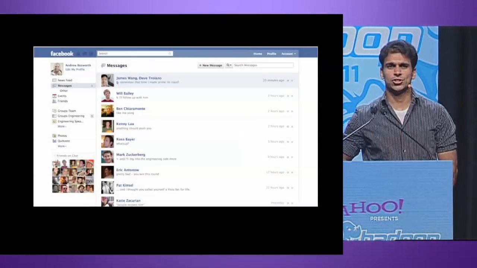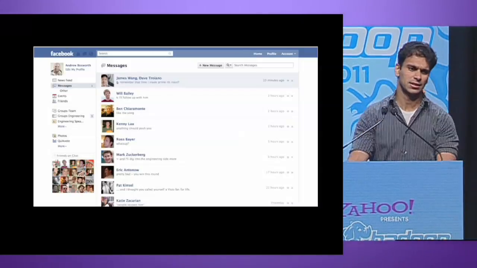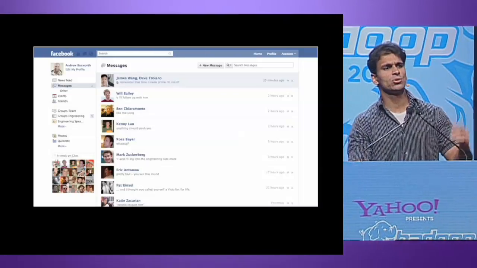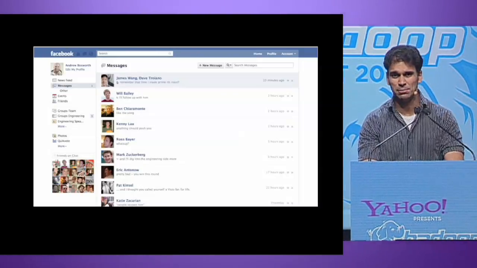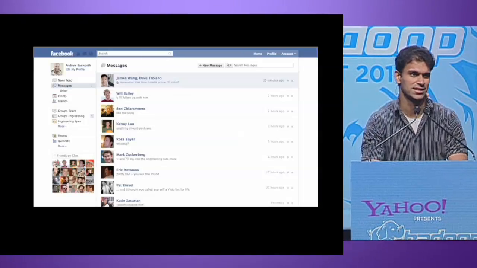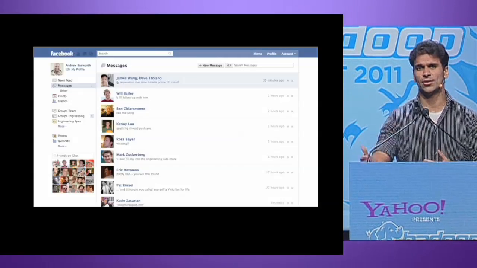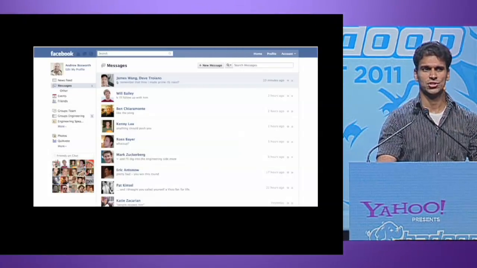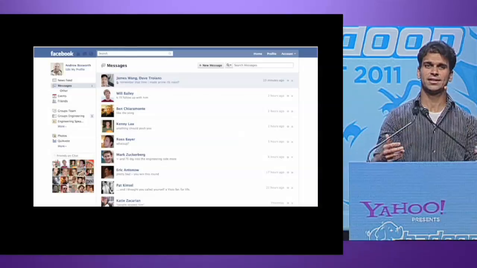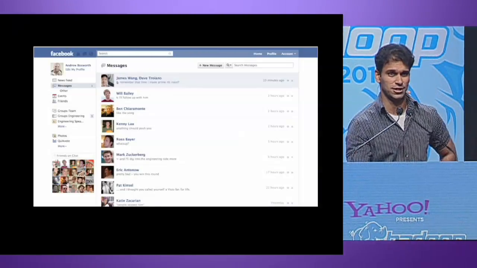So what is the new messages product that we came up with? To put it in perspective, you may know somebody, Bob, who only reads email, or you may know somebody else, John, that only checks his SMS, especially if they're like some of the cousins I have. But anyways, the deal is, you don't have to think about how you want to reach a person. All you want to think about is the fact that you want to tell them something. And that was the vision behind this product at Facebook.